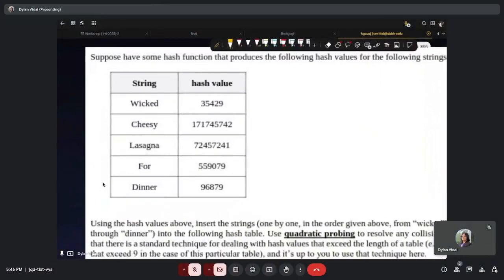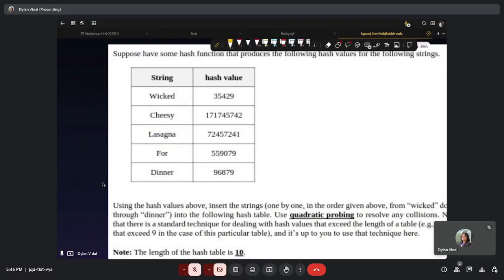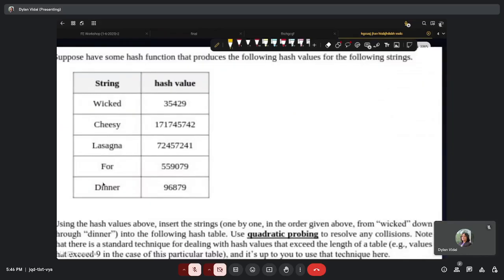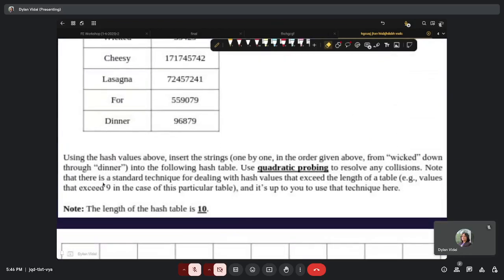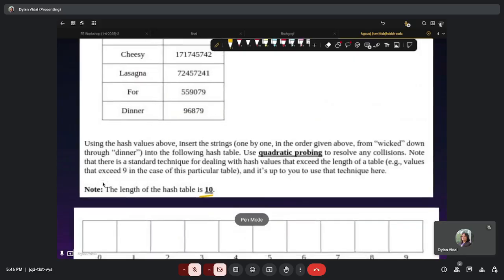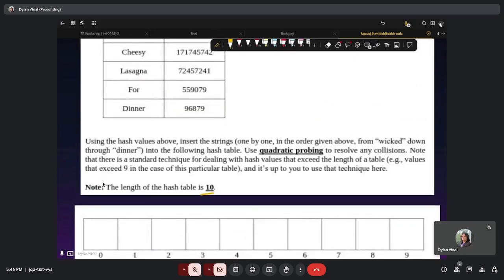So this is going to be a lot of what are the problems that we're going to see, and it's going to be very similar to the next one. I think this one's just a smidge easier, though. So we're going to basically take these values, and we're going to insert them. They've been kind enough to already give us the hash value, so we don't actually need to compute the hash value, right? And so they also gave us a table length of 10. Why is that nice and considerate? Because it's really easy to find the modulus of 10. You just take the last digit.